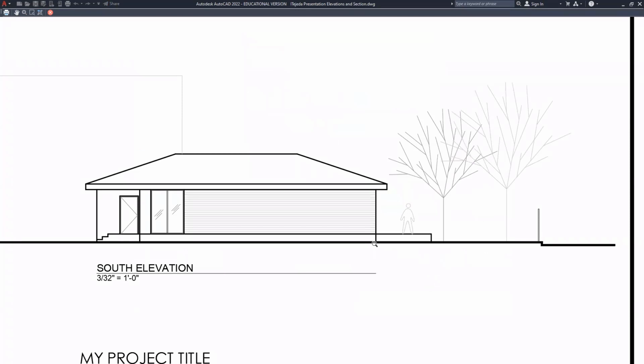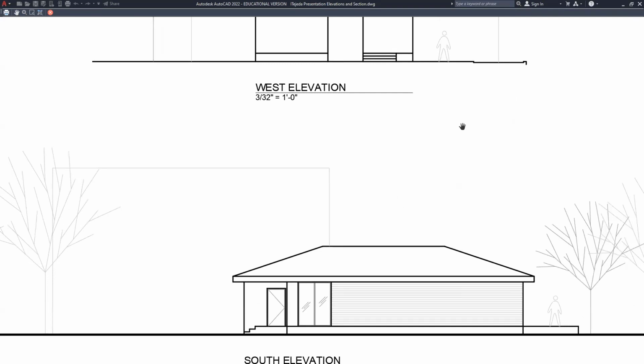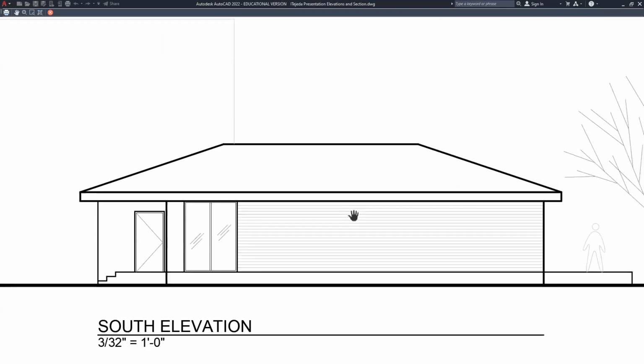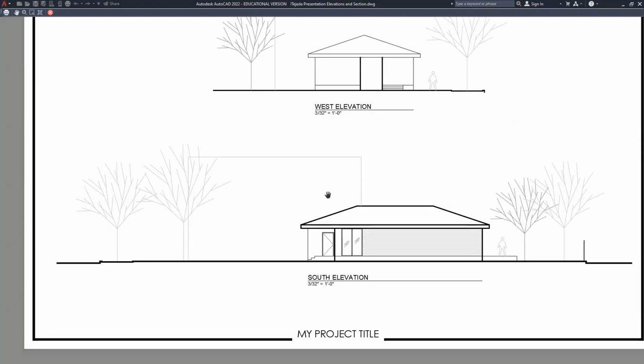It makes this a much heavier line. Even though it's magenta, I'm actually making it thicker than all the other magenta lines by turning it into a polyline. And if I compare it to the other elevation line or the grade line there, you'll see the difference. So this is something that I prefer. Go ahead and make changes the way you'd like to your drawings. It is typical in presentation elevations to really make that ground line a very heavy line to literally ground our building. I made the change there.